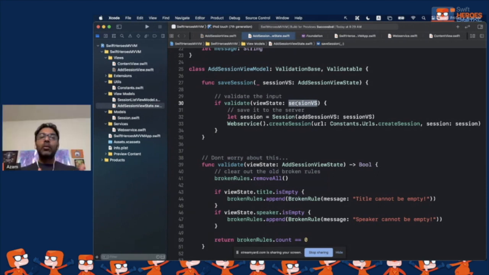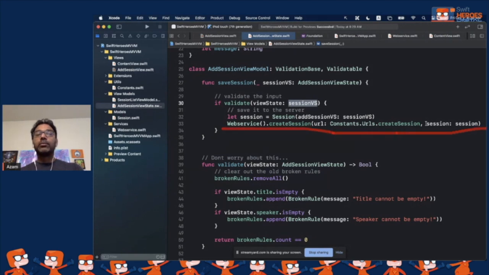No. When you are calling the server, you have to make sure that you are using your DTO objects. So that is exactly what I'm doing. I'm converting the session, the one the person typed in, into a DTO object, which is session model. And then eventually we send out that session model over here.